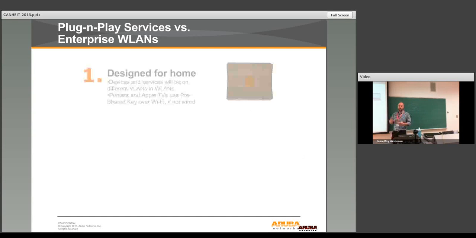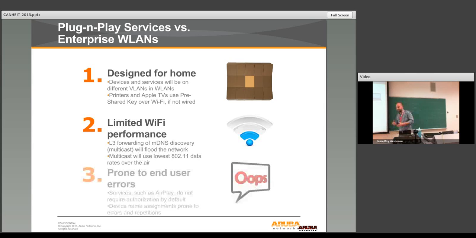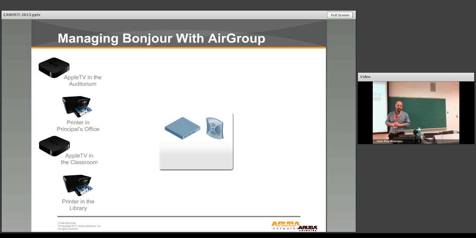Now I was spreading my Bonjour everywhere, and if I turned it on, I would have lists and lists and lists of all the Apple devices on my network show up for everyone to use. So leveraging that context awareness, being able to take into account who the user is, what the device is, and wrapping firewall policies dynamically around that, we said, wouldn't it be cool if we could group these devices and group these users into buckets that were allowed to see these multicast Bonjour conversions. So essentially, what this allows us to do is perform this multicast conversion to unicast and route it across the entire network, but it allows us to intelligently assign devices to groups.